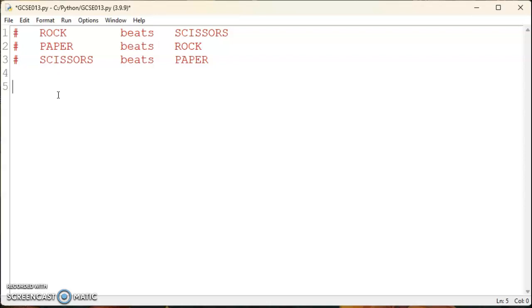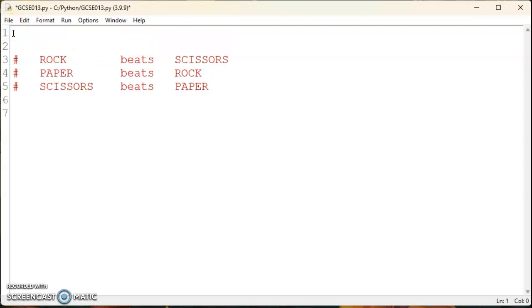So let's begin with step one, which is to build a function which will allow us to select one of these three at random. In order to do this, I'm going to import the random feature of the Python language, and I'm going to define a function called getChoice. There isn't going to be any parameter required here. We're just going to allow the function to generate one of the three strings at random.